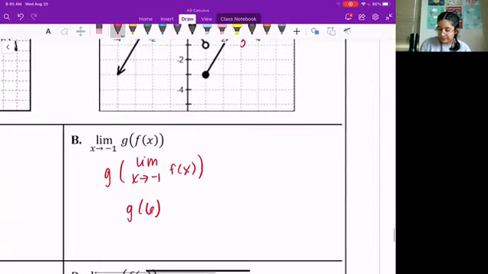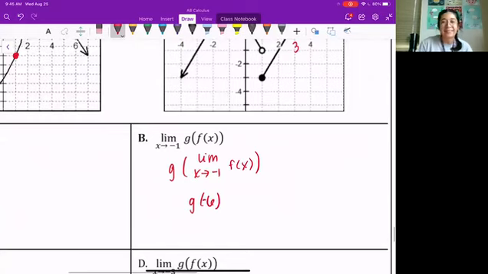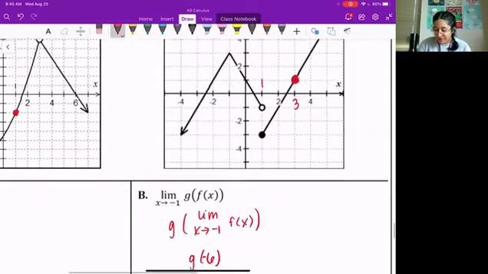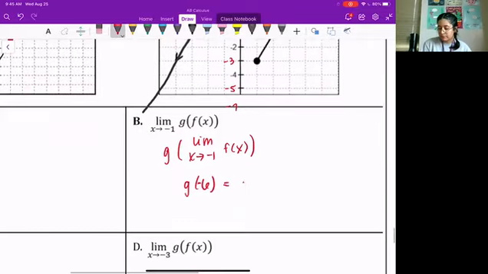So g of 6. Oh, I'm sorry, it's -6. Oops, there we go. Okay, so over here, rats, I can't see -6. Does that mean it doesn't exist? No, you wish. This line has an arrow. It can keep on going. It looks like I have a slope here of -2. So if at -4, I was at -3, that means I'm going to go down 2 more. At -5, I'd be at -5. And then I'm going to go down 2 more to -7. Cool.